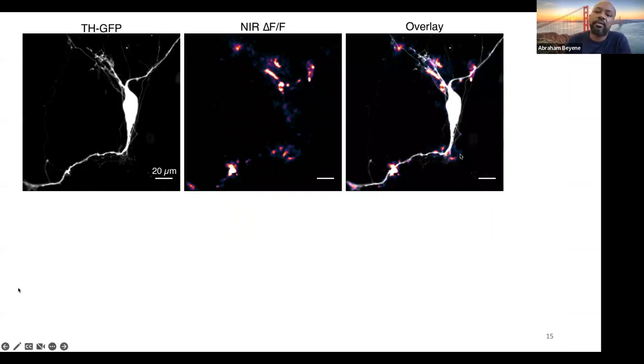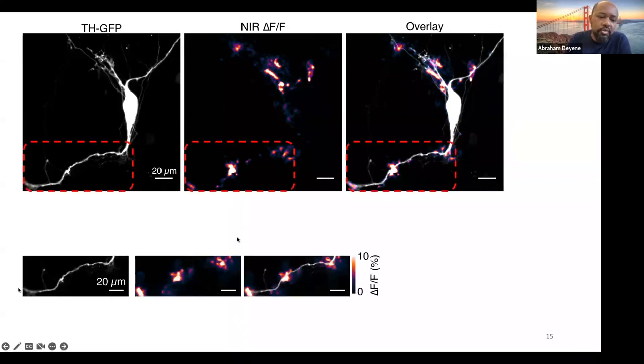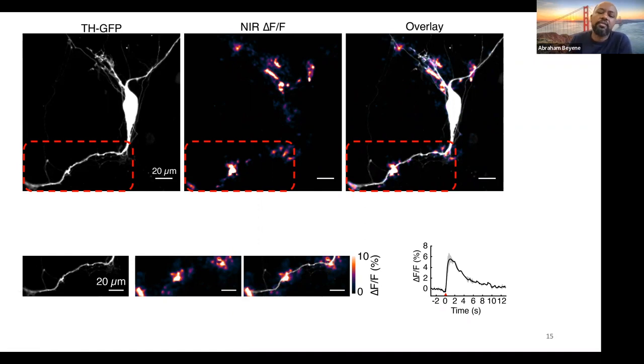We have now been deploying these technologies in dendritic regions to study potential release sites on dendrites of dopamine neurons, which I think is really intriguing and something that we hope to continue to do in the years to come. In this particular case, this putative dendrite of a dopamine neuron gives rise to these 3 clusters of activity that are very precisely colocalized with the process itself. And if you stay in this field of view and stimulate several times, you find a consistent set of responses. So this is not just a one-off event. This is a consistent set of responses to repeated stimulations.